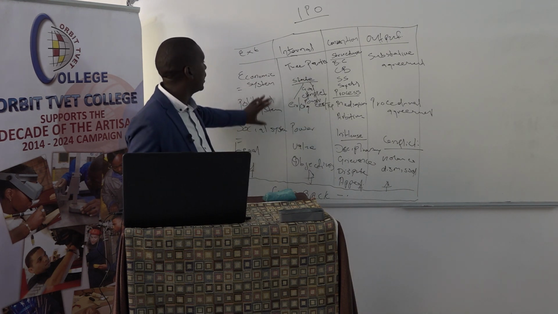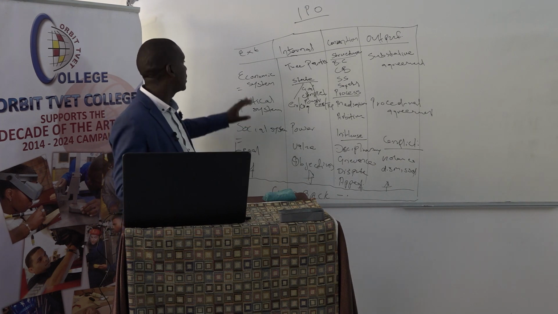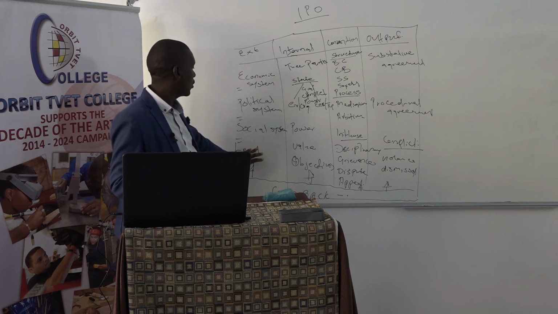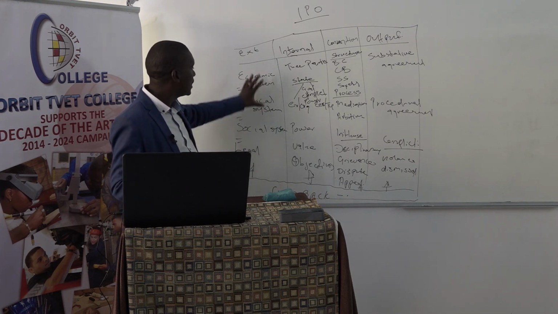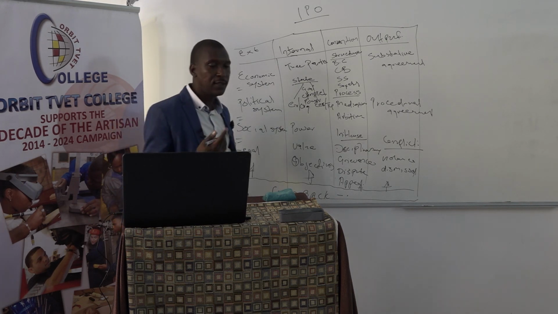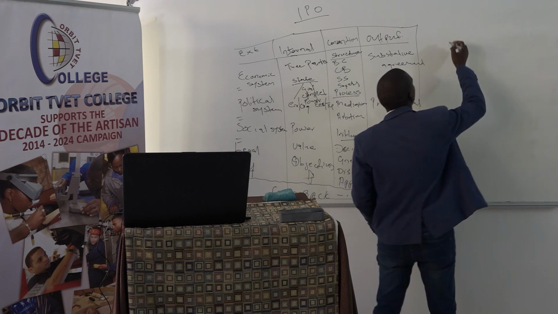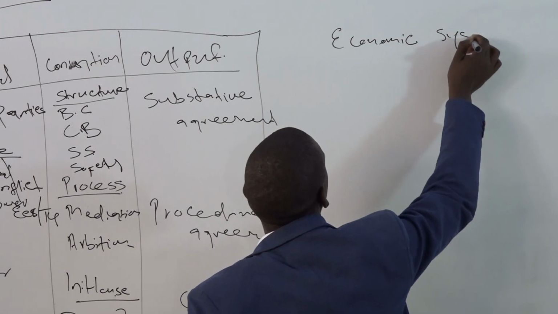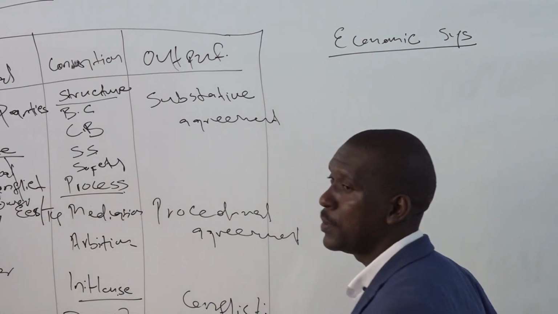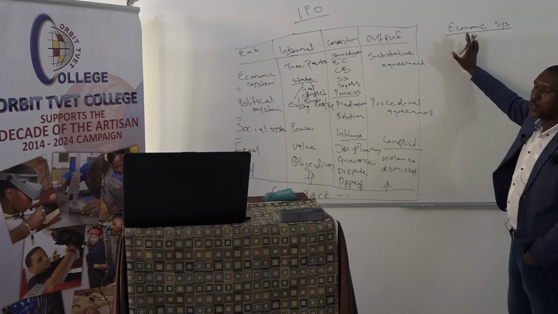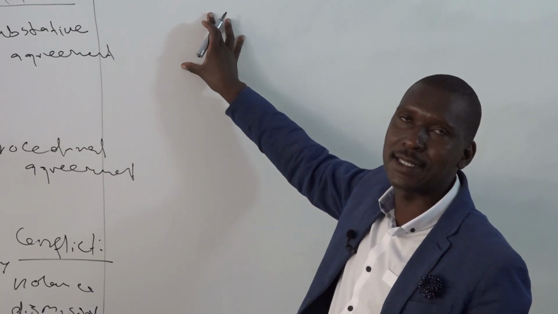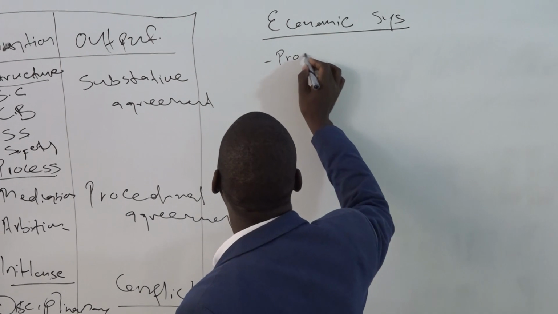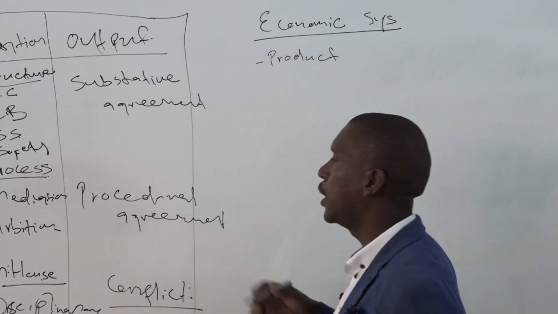Now, what I want us to look at or to discuss here is the external input, or the influences from the external environment. One must be able at least to discuss all these factors that influence our labor relations externally. One, we talked about the economy or economic system. Under the economic system, what we are going to discuss is all the different types of markets that are available. One of the markets that is available is the product market. What is it that we produce?